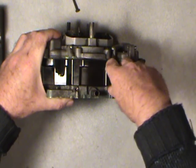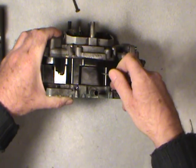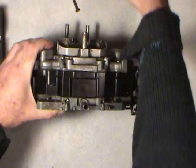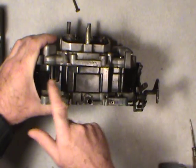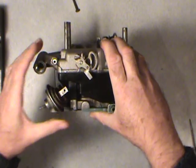I always try to keep them, especially something like this, relative to their bores and the screws that they go in, because they've been in there anyways. You can interchange them if you like, but I'm a stickler when it comes to putting things back together the way they were. Okay, so take a look around at everything there and make sure all the linkages are out.